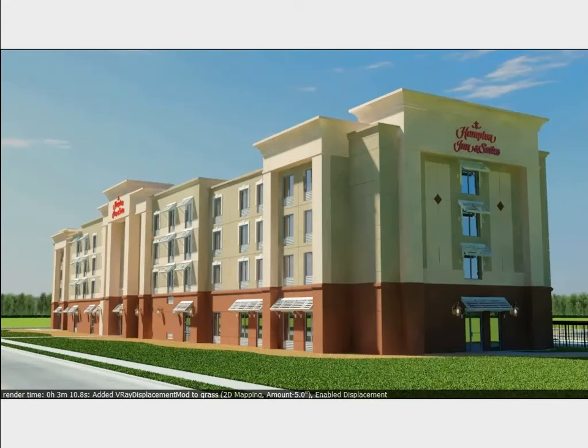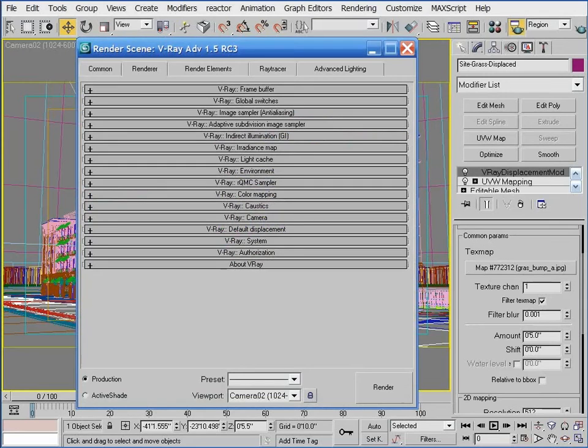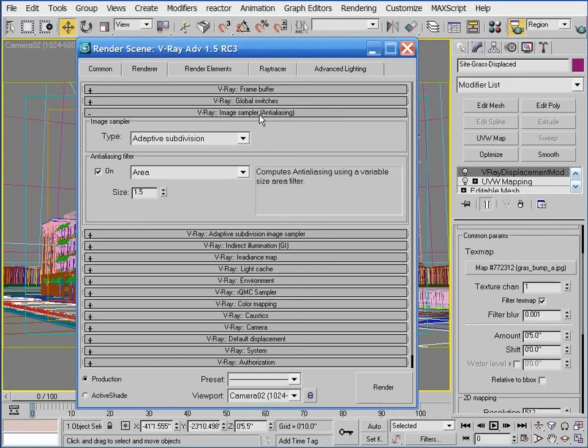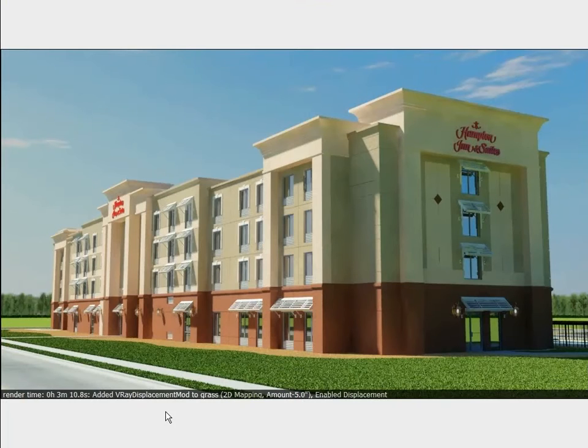Well, I've made all the appearance adjustments I need, and now it's finally time to make some quality adjustments and get the rendering looking really nice. The very first thing I know I need to change is image sampling. I know that since I have a lot of fine details and a lot of blurry reflections, I need to use the adaptive QMC method.